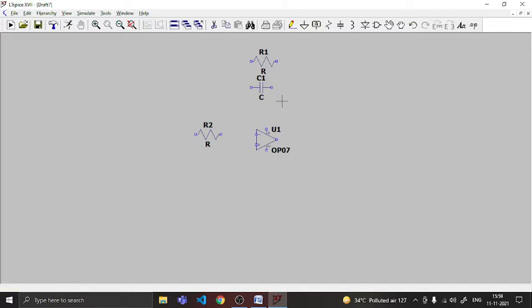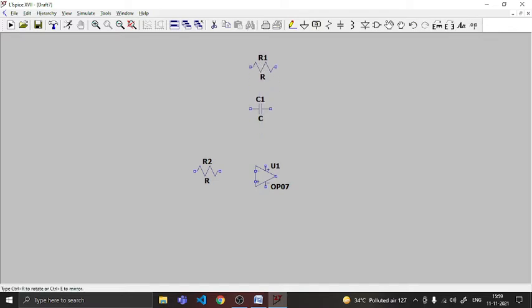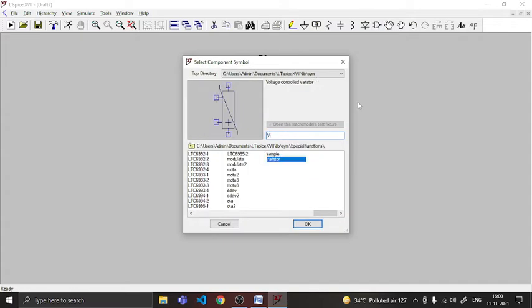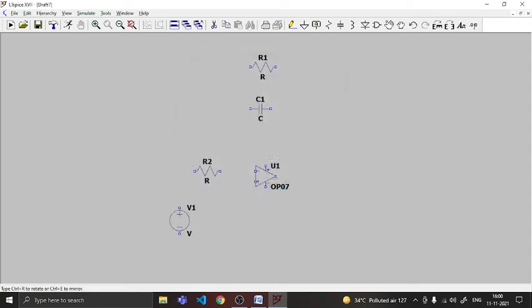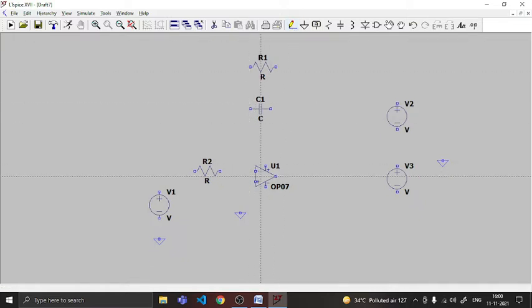Next I am going to take a voltage source from the component section, type volt and press enter. I will place one voltage source here, one here, and another one here. Then I will place some grounds, 1, 2 and 3. Now I will make the connections and then simulate it.